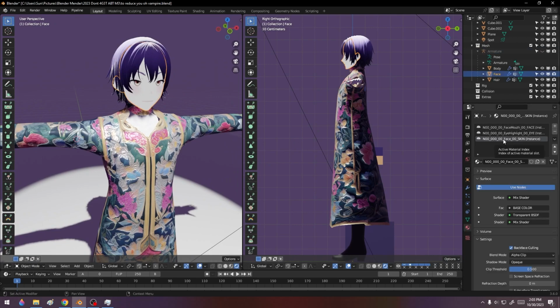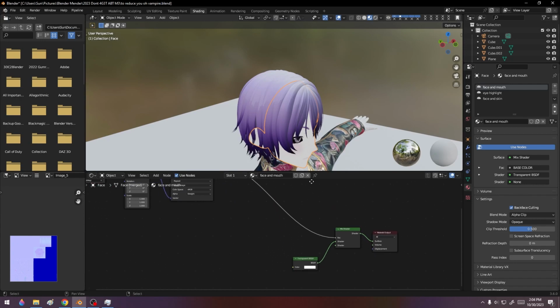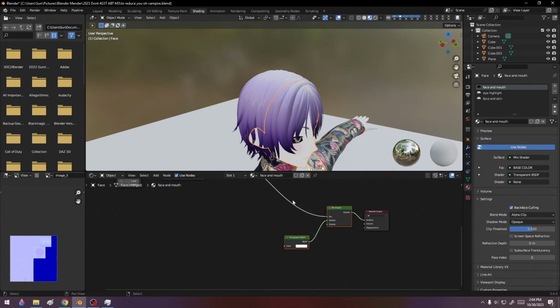We'll see here, this is his face and skin. This is his eye highlight. This is the face and mouth. Alright, so again, we're going to go through here and do the same thing that we did with the other materials.